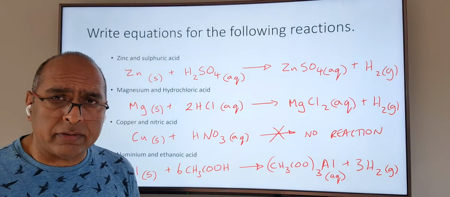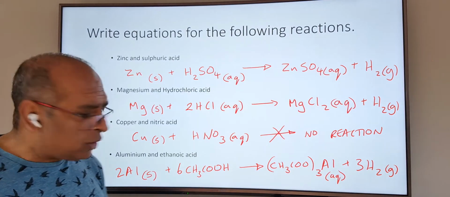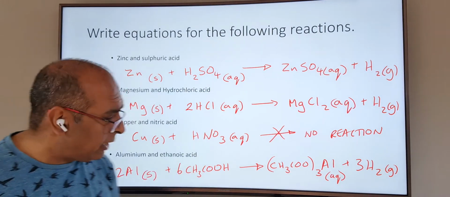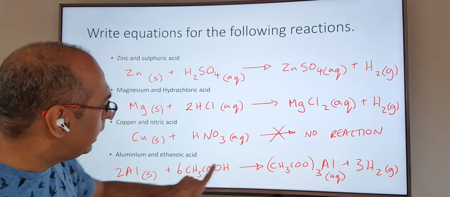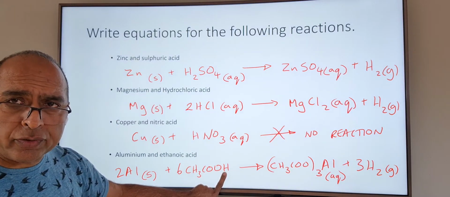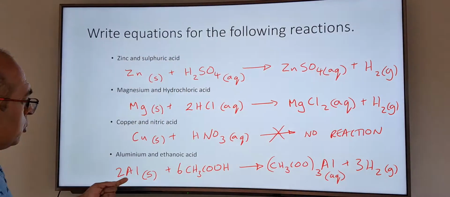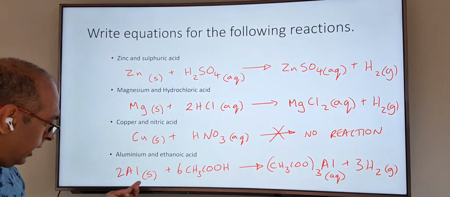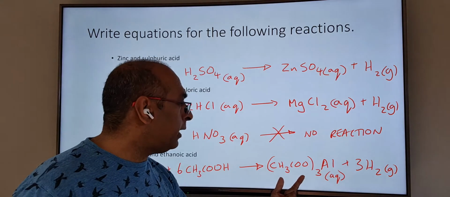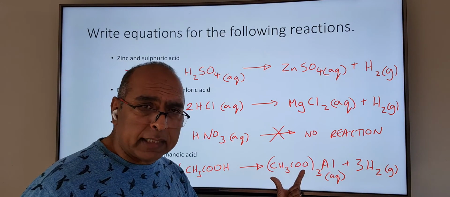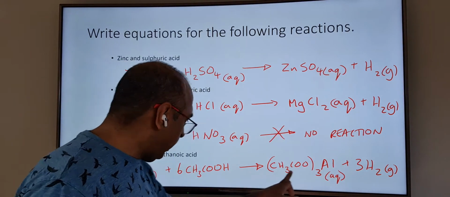Now, this is a bit of a difficult equation to write, the last one, but it follows the same ideas. When we do organic chemistry and explain to you exactly what ethanoic acid is, it's only that hydrogen there that I'm pointing to that can be pushed out as hydrogen gas. So when aluminium reacts with it, aluminium pushing that out will make something called aluminium ethanoate. This bracket is the ethanoate ion. And with one aluminium, you need 3 ethanoates to balance it all up.